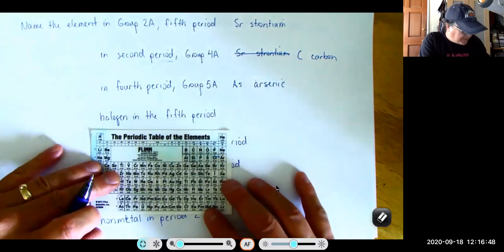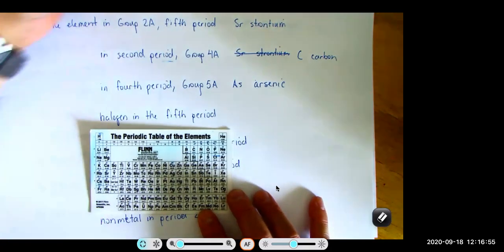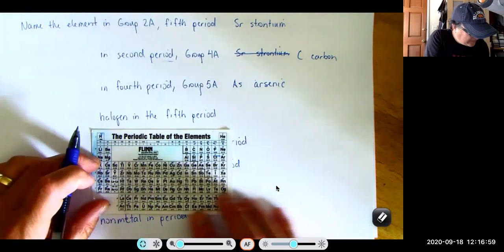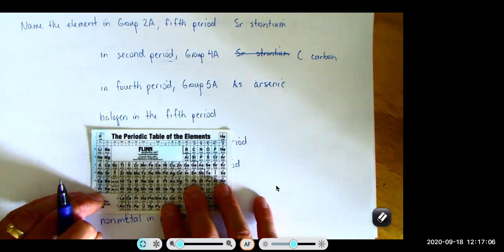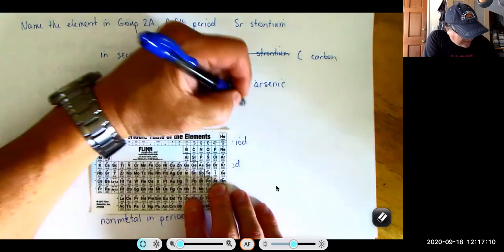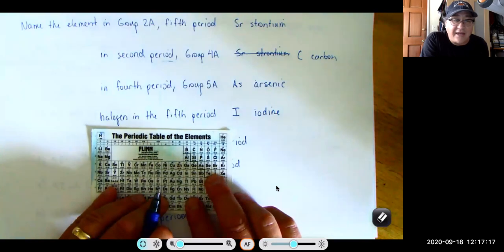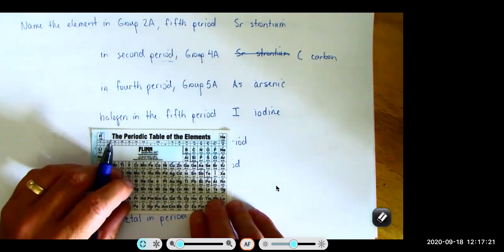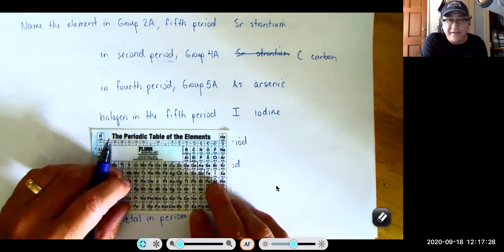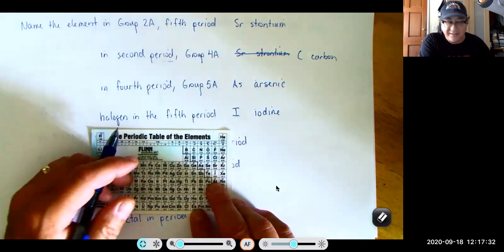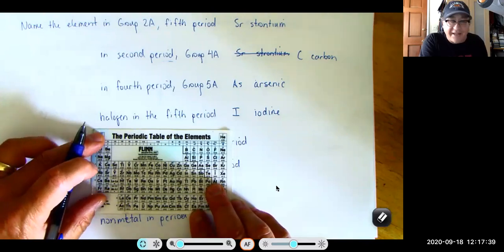How about this one? The halogen in the fifth period. You should know the name of that. Iodine. Okay. Halogen in the fifth period. Iodine. Well, I say iodine because if you say iodine, then you have to say bromine and chlorine and fluorine. It doesn't make sense. But if you say iodine, then you say bromine, chlorine, and fluorine. I don't know why everyone says iodine, except for the rules of English say that if you have an E after the N, it's supposed to be like the letter. Force of habit, but yes, that makes sense. So I just say iodine because everything else is ene.